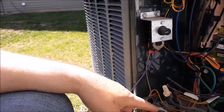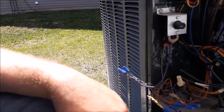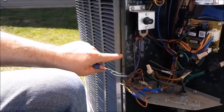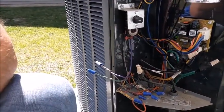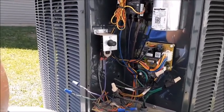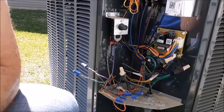It's set for 40 degrees. Looking at the wiring, they didn't use a white wire — they used a green wire coming from inside to a brown wire. I'll assume the W circuit starts at the thermostat, goes toward the air handler, wire-nuts to the green wire and comes out here. If it's colder than 40 degrees, the switch closes and passes power back through the brown wire to the contactor that controls my heat strips. I'd have to confirm that, but that's the theory. Whatever this outdoor thermostat is set at, it has to be colder than that for the switch to pass power back to your heating contactor, relay, or sequencer.